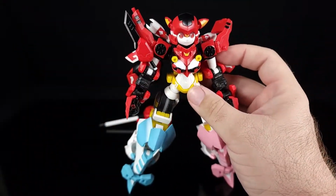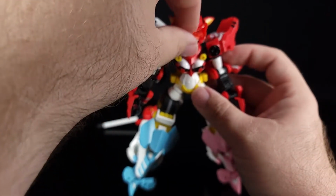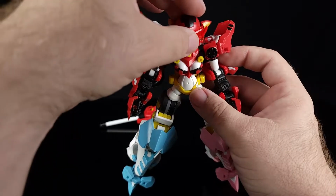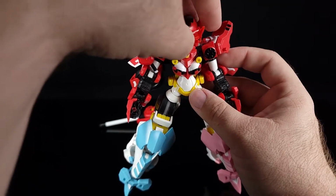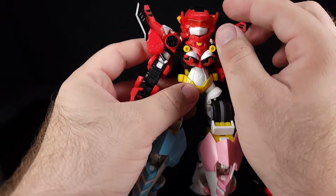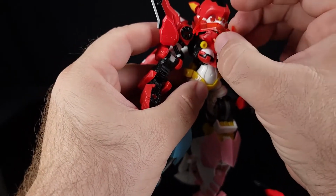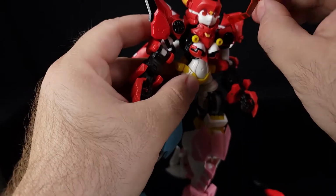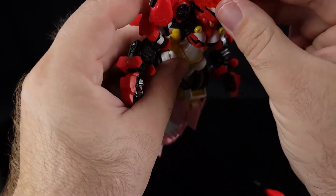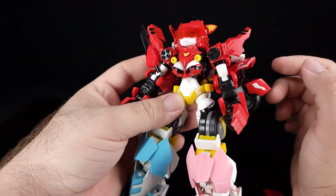Oh, by the way, I did forget something. Sorry. She gets this cool visor that slides on. Is that right? Yeah, that's right. Okay. Yeah, kick-ass looking visor. I don't think it goes the other way, right? I don't think it fits going that way. No. So, does it slide on over the little white parts? Oh, yeah, it does. Nice. Okay, so she does get this kick-ass visor.